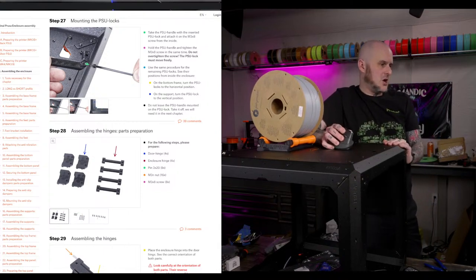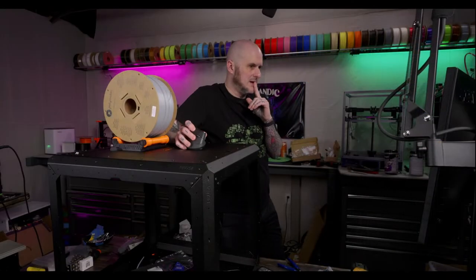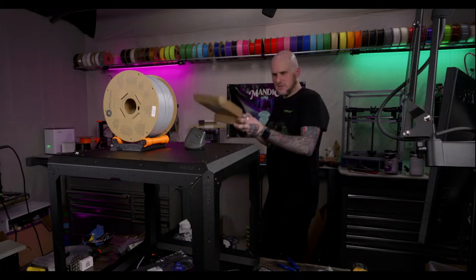Okay. So we are assembling hinges now. I gotta find the printed parts for this. I think they are in here.